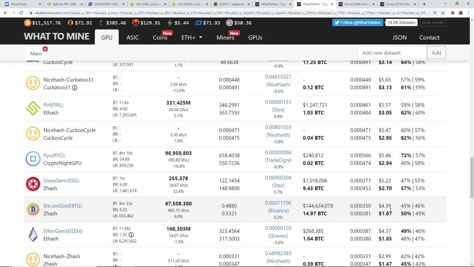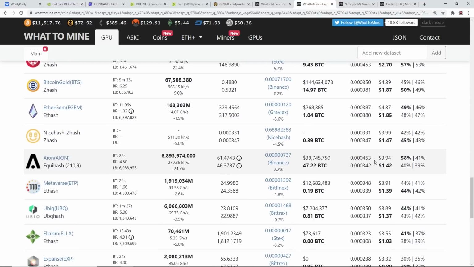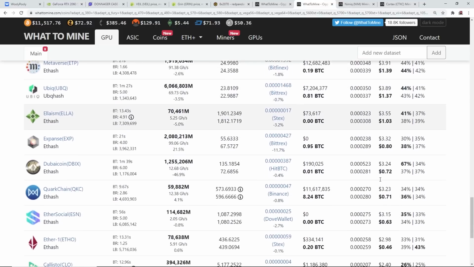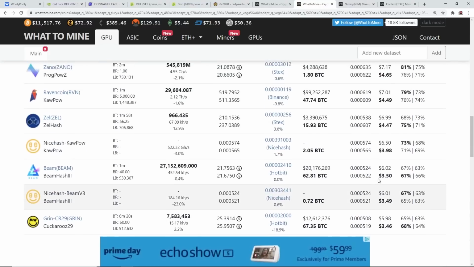Grin is there. Bitcoin Gold, definitely not as profitable, but hey, still profitable. I mean, you're still making $1.87 if people care about that. But looking down the list here, Aeon, not as nice, and yeah, all those other coins I just tested are seemingly not as profitable.